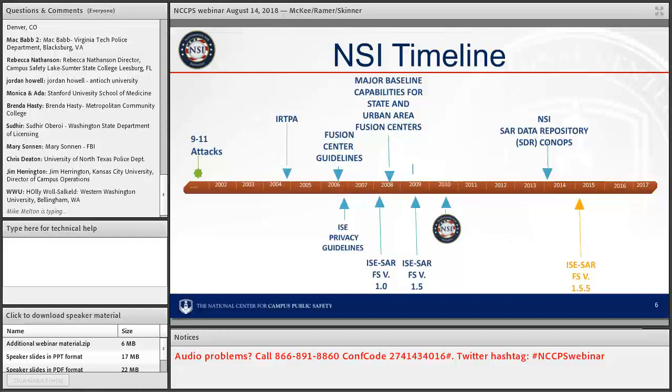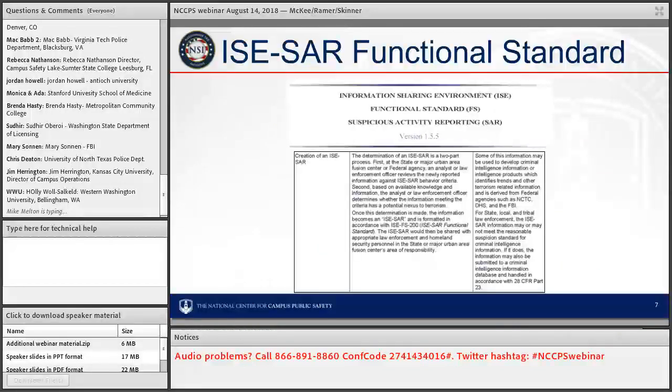Those of you on the call who are law enforcement agencies, you can actually get to that system if you desire over the Law Enforcement Enterprise Portal run by the FBI, and it's available to everybody. And then lastly, in 2015, the SAR functional standard was updated the last time to add some definitions, and we'll go over some of those things. So that's just a brief timeline to show you sort of where we started and where we are now and how we got there.